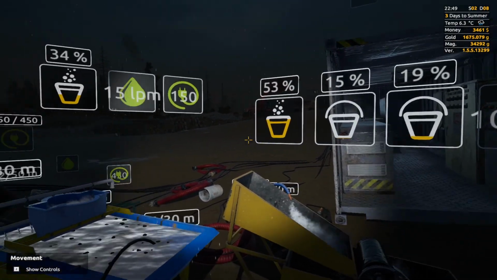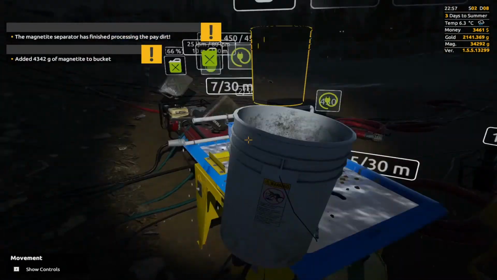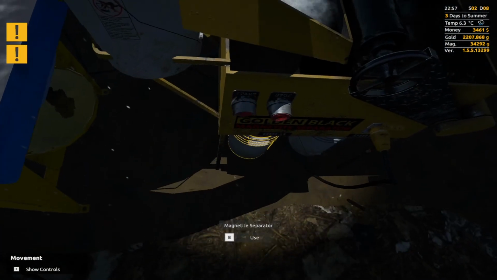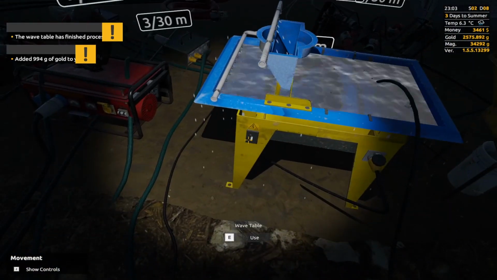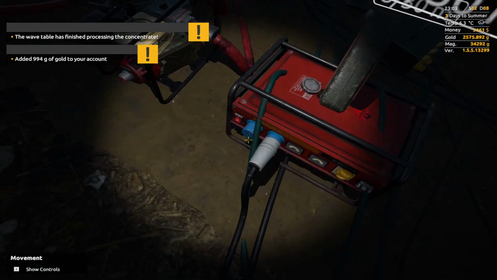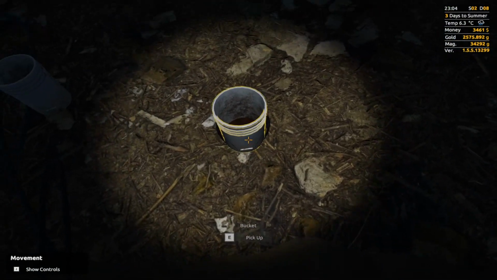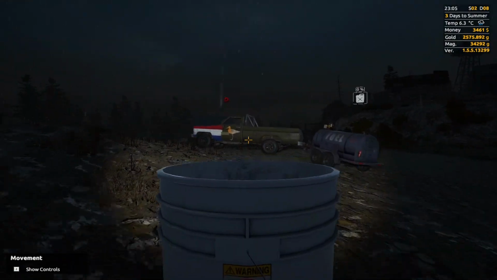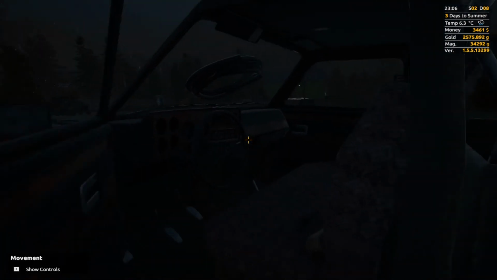Let's keep it going. Let's keep on going. Hey, another bucket. That is a lot of magnite as well. We are doing good in the gold department, as you can see. 900. Well, all right, 2500. Okay, I'm okay-ish happy, I think. Not really, really happy, but I'm happy enough.